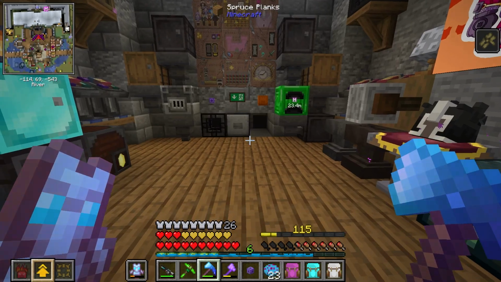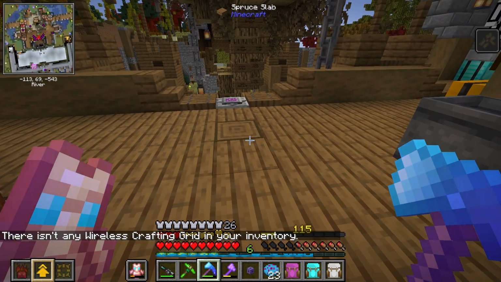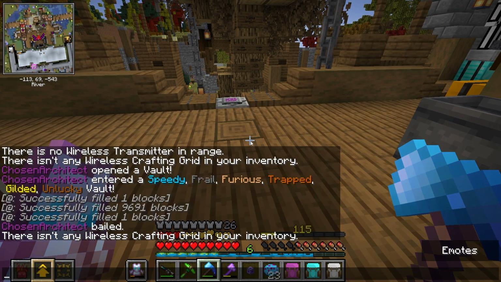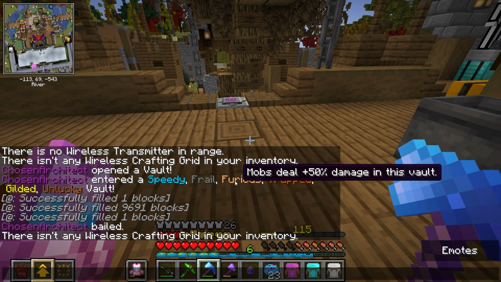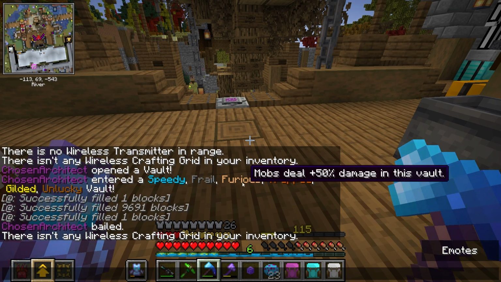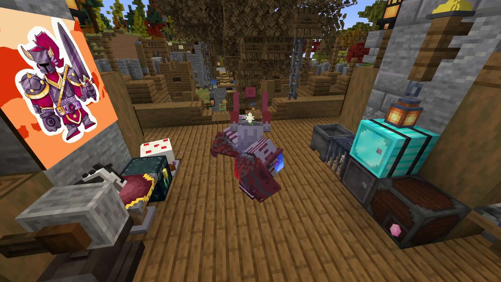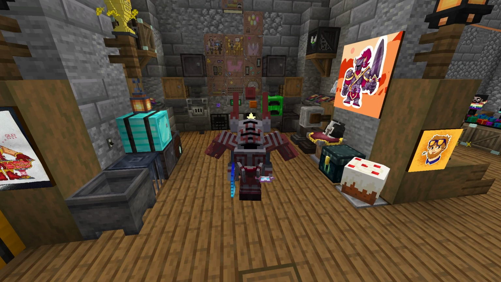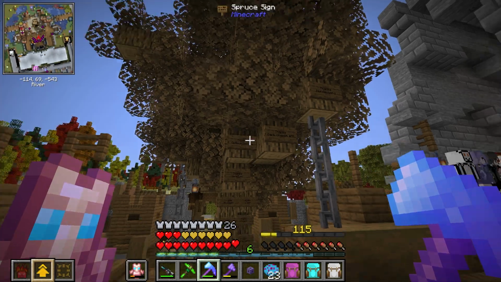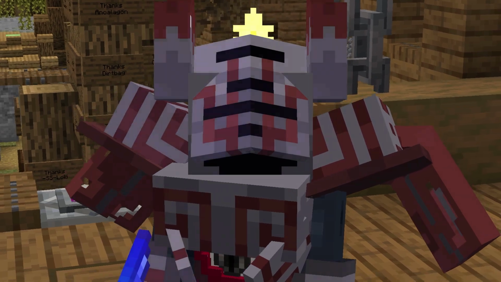One thing I can definitely say is, well, that was interesting, and it gave me a good feeling. Let's just put it this way. Speedy, frail, we took 50% durability damage, which is gross. Mobs dealt 50% more damage in the vault, and we weren't really taking any damage. I feel really strong right now. I don't know why. But man, if that had been a difficult vault with a 50%, I would have been a lot more scared.